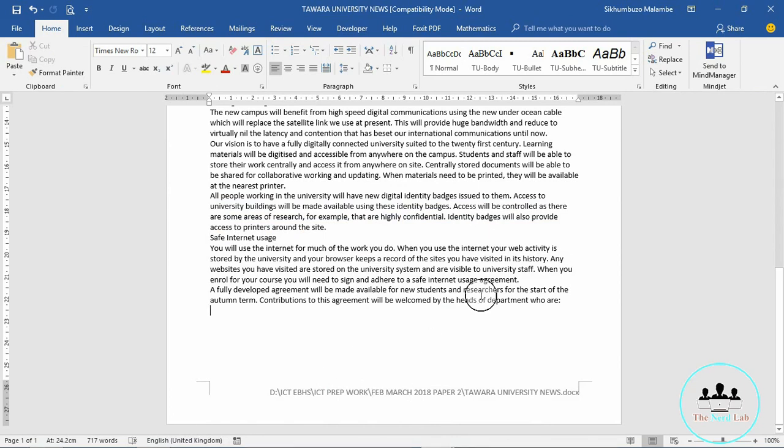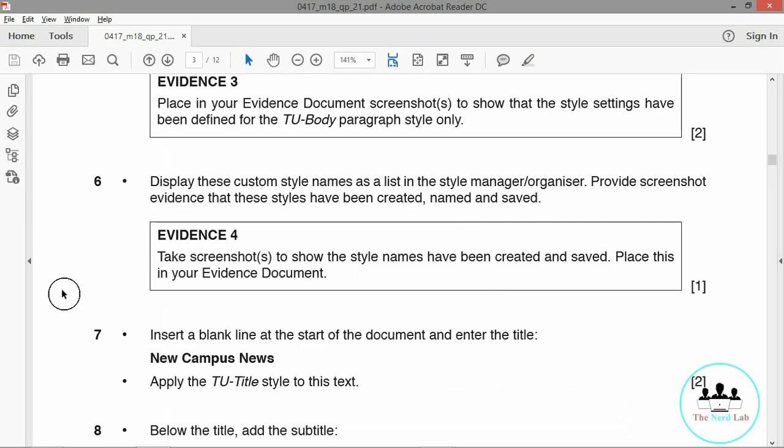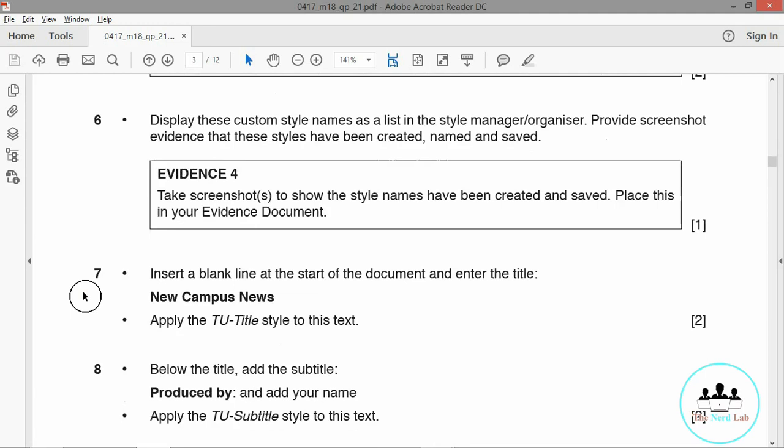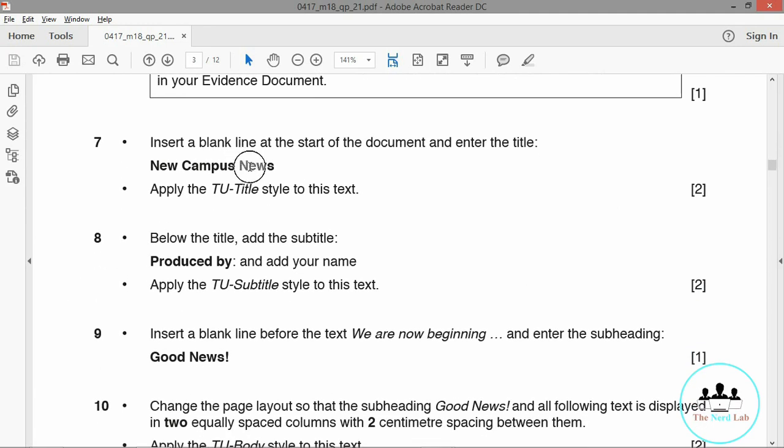Now the next instruction will say, what do we do? We're given the instruction that we must insert a blank line at the start of the document and enter this title, which is New Canvas News, and then we apply the TU title style for 2 marks.